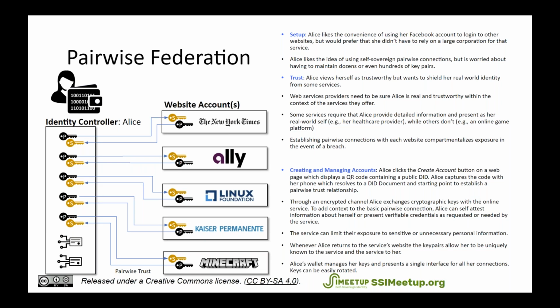But if you can suspend that for a little bit, imagine Alice going out and creating these pairwise relationships with all these different entities. So now when she goes back to them, there's no password, there's no ID. She just simply presents herself with a key, and the corresponding site recognizes that and says, oh, hey, Alice, welcome back. The idea of not having to have IDs and passwords for every single web property out there and not having to rotate passwords and change them is huge.